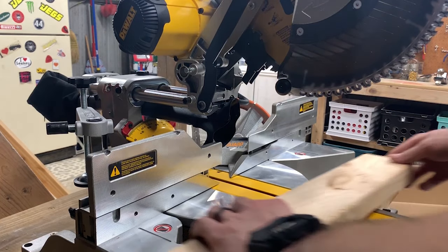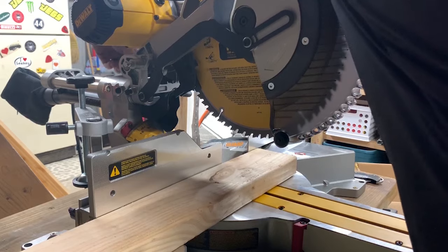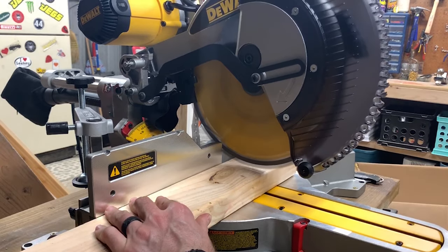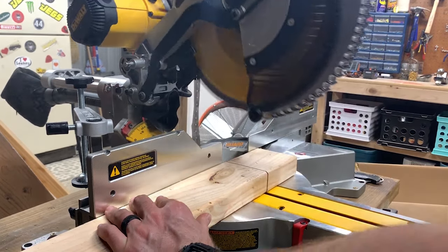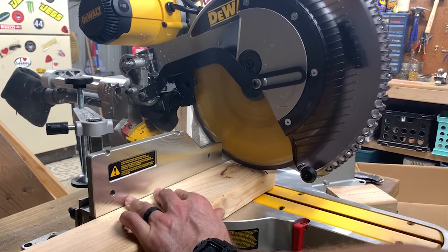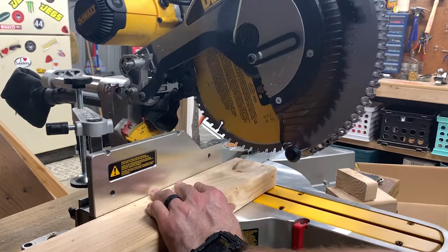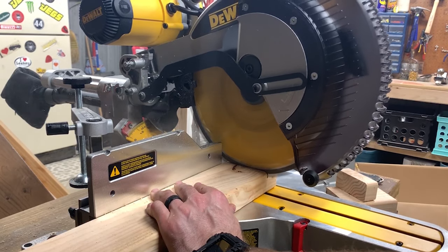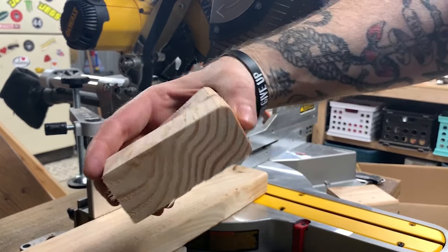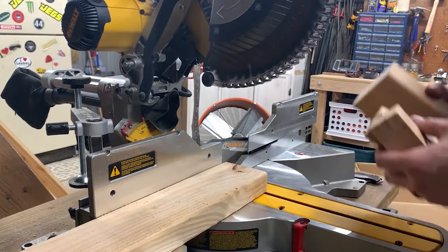All right, let's test out some cuts. I'm gonna start off with just getting this thing all the way back, and we'll see how that goes. Smooth, smooth, smooth. Got some super, super smooth cuts. I'm so happy with that. It's great, sounds great, no vibration, feels awesome.